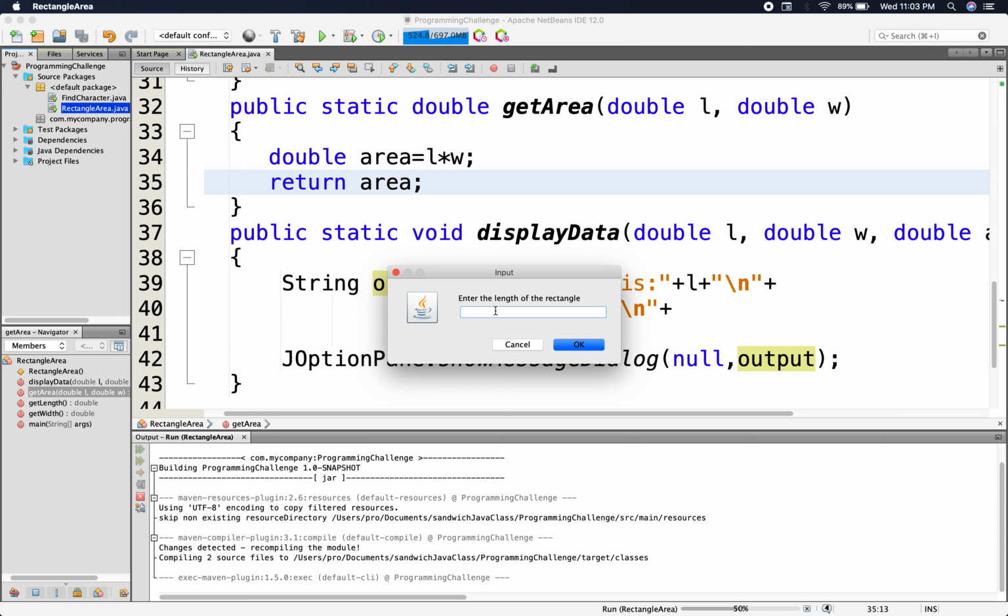Okay, so now this is giving us the right question to answer. Enter the length of the rectangle. So let's say that is 10. And then the width, that is also, let's say, 10.